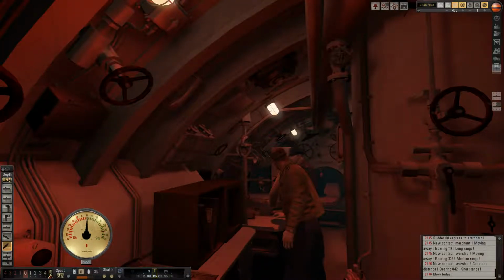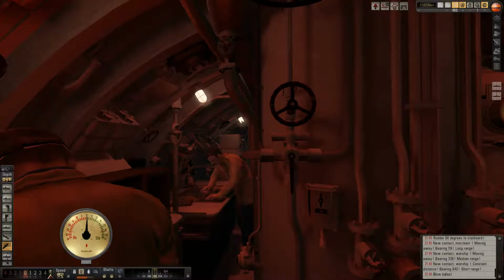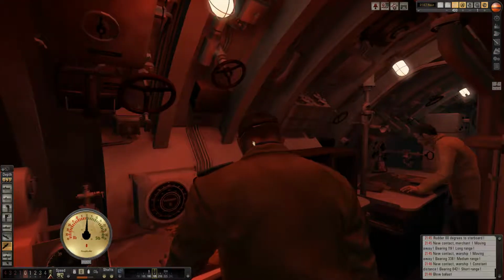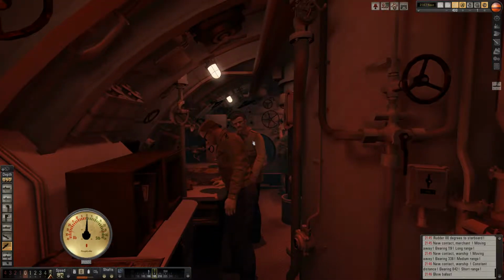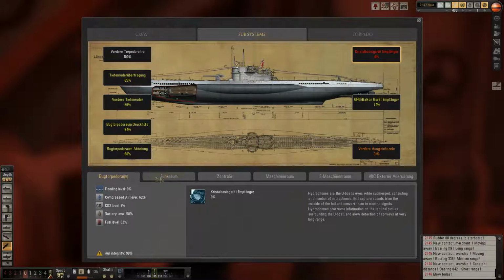A couple meters early, but alright, ballast tank's blown. Let's see what happens. Yeah, we're going up in depth. We just need to climb to a higher depth, get to the point where we can beat the flooding, and then hopefully just stay there. Flooding's holding steady at 9 at the moment.